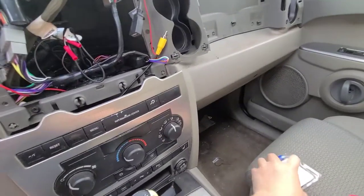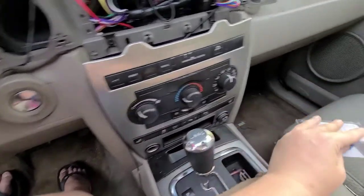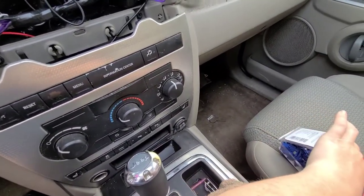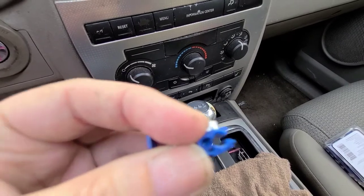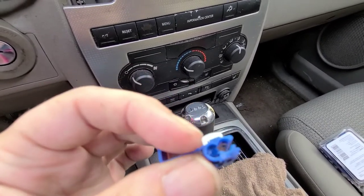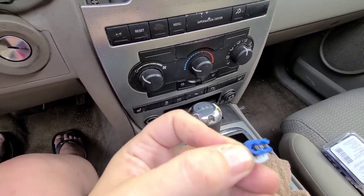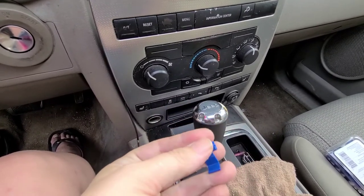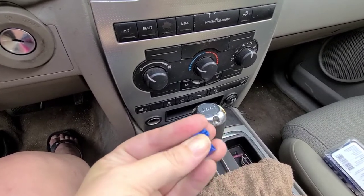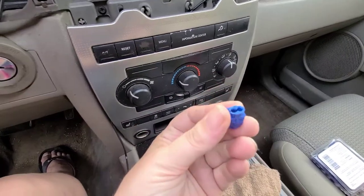So basically what I've done — so I didn't have to cut any wires — I used a quick splice. All you do is you're going to attach it onto the wire that's already in place, and then put the new wire down in here. You don't even have to cut it or anything, you just stick it in there. And then you fold it and clamp it in place, and it pushes that metal down in and splices them and locks into place like this. So that's what I did here.